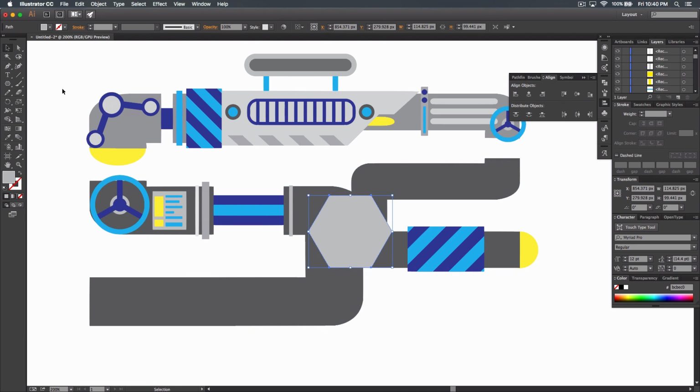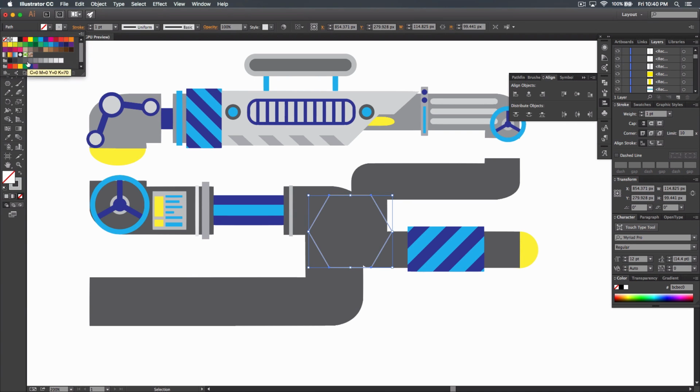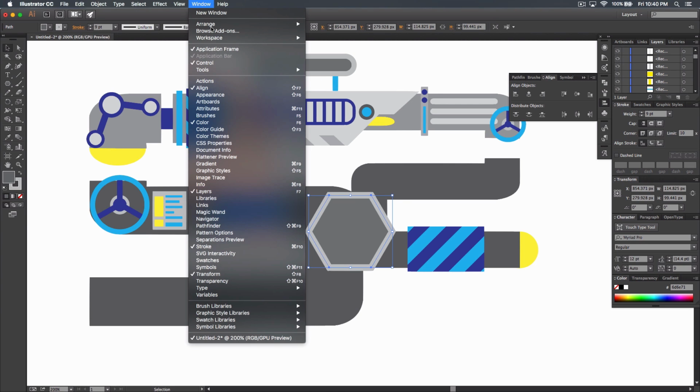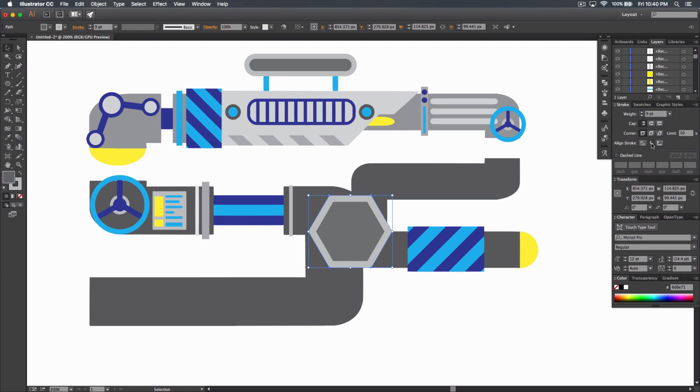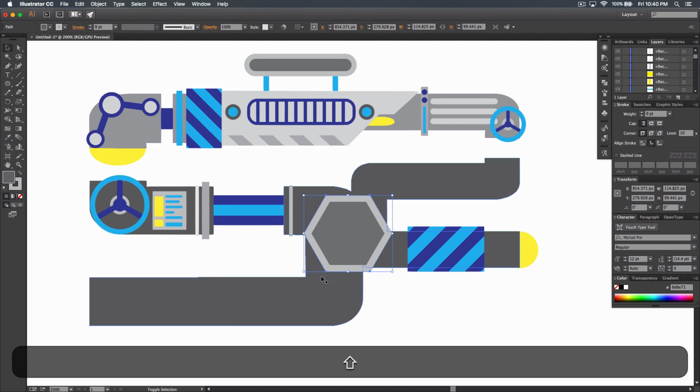Alright, and we're going to flip this so that's the stroke, and make the fill a darker gray, so something like that, so it almost blends in with the background. And let's bump up the stroke. And we could actually go to the stroke thing. Do I have it up here? I do, it's somewhere. Oops, is it this guy? No. I don't know, but oh wait, it's right here. We could play with this and align the stroke on the inside. There we go. So it fits our shape a little better. And we can even make it a little bigger like that.